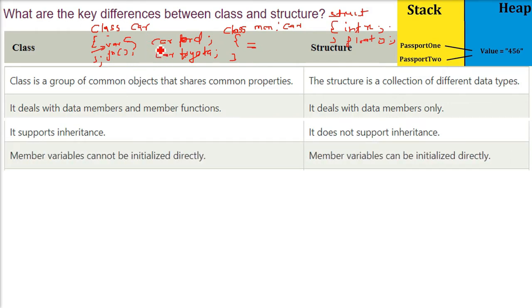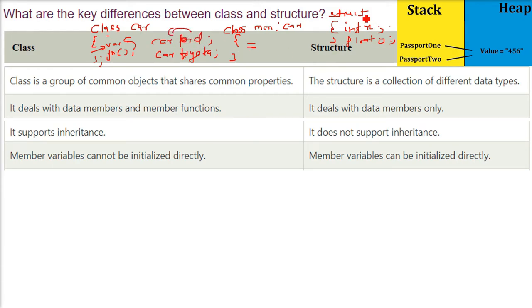Member variables cannot be initialized directly in a class, you have to go through the object. Everything is an object. So you create an object, then you start initializing the member variables. But in a structure, the member variables can be initialized directly.